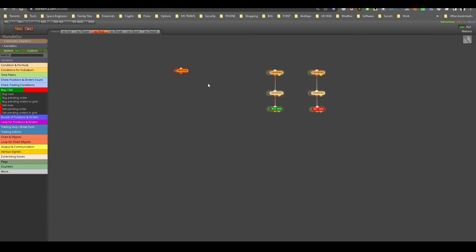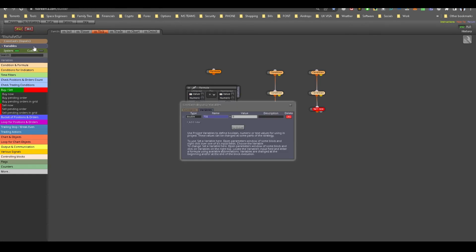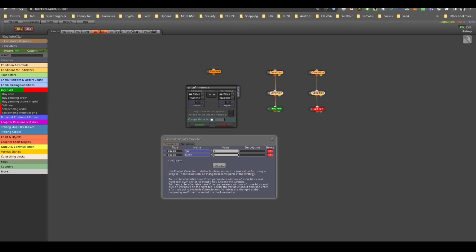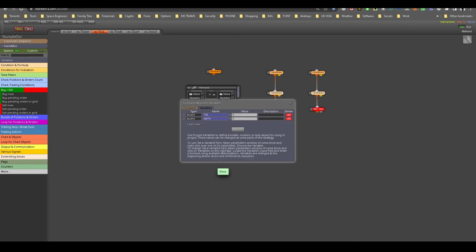And then the next block is formula. It does basic formulas and throws the result into a variable. So let's create one called math. You can name it whatever you want. And then depending on what you want it to calculate, it can be either a double or an integer. So do double for now. Integer, int, or double, which means it's got a decimal value.